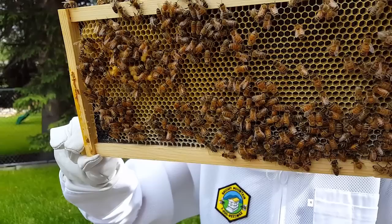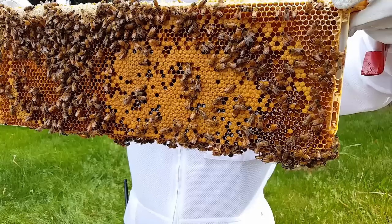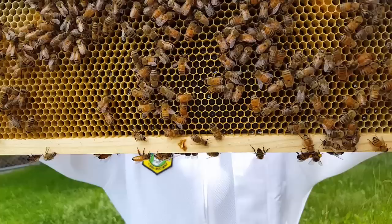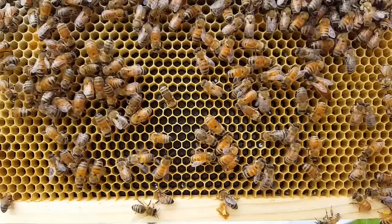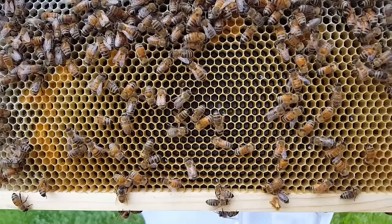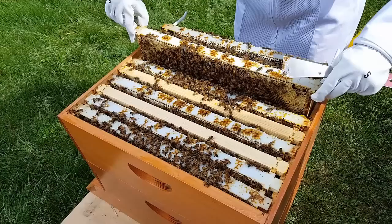This is the fifth frame, full of honey and full of capped worker bee larvae. Got some drones in here. Everything's looking great. Here is the other new frame on the second box — it has been completely pulled and they are putting honey all the way through this one. If you look right in the center, you'll see all the little eggs right in the middle of each of the cells. This is classic textbook: honey on the edges, nectar right here, and eggs in the center, so they have all the food they need for the new babies when they hatch. I don't know anything that I would want to be any different than this — it's just beautiful.